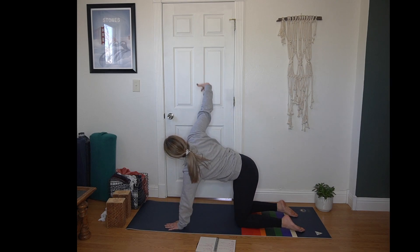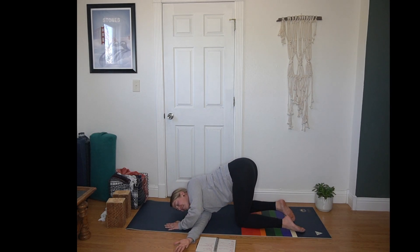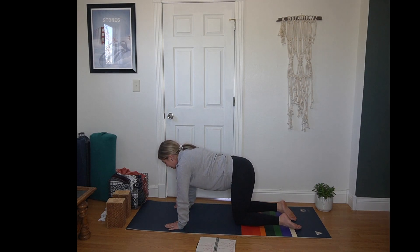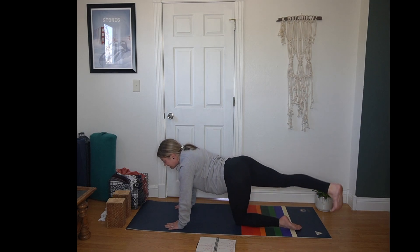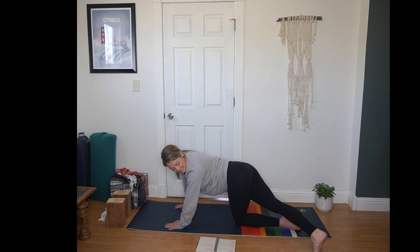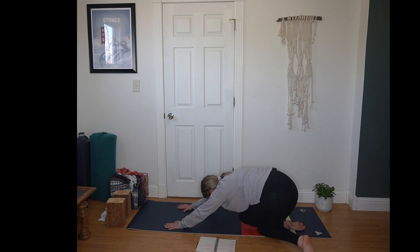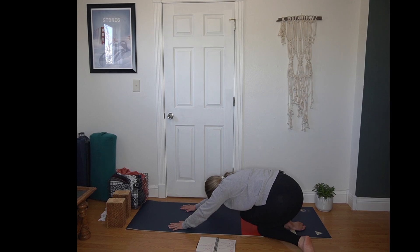Breathing here in tabletop. Inhale, sweep your right arm towards the sky. Exhale, right arm comes under left for thread the needle — right cheek can rest on the mat, right shoulder rests on the mat. Breathe here. Next inhale, slowly lifting out of that shape, returning hand to the mat. Then extending right leg long behind you, planting the right foot to the outside of your left foot — extended mini twist. Gaze back towards your extended heel. Then bringing gaze back to between your hands, bending that extended leg, sinking your hips towards the mat — half child's, half cow face. Of course if you can take full cow face, sitting your seat between your heels, you are welcome to do so. Just keeping your hips reaching towards your heels. Full breath here.